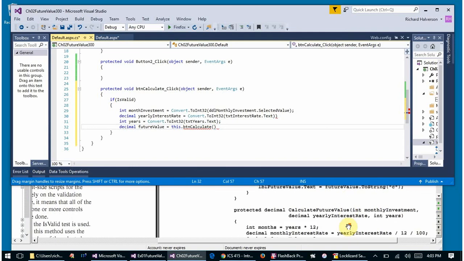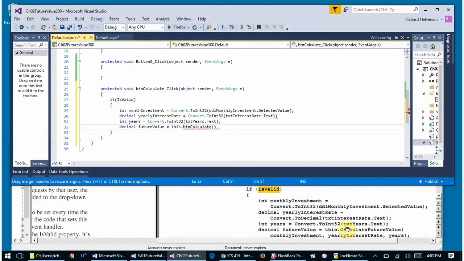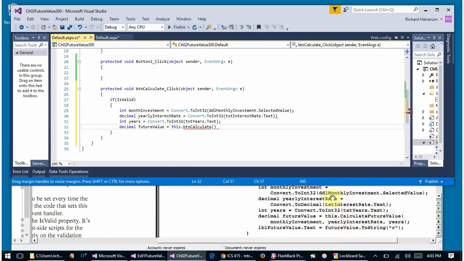I have to create this function. There's the function. Okay, got to create that function too. This monthly investment. Oh, this is calculate. Wait a second. What am I doing here? This is what I'm doing. Future value equals. I have to create this function. Don't say button calculate.